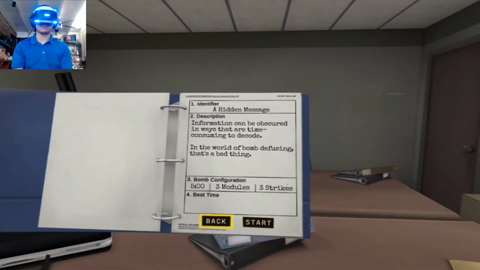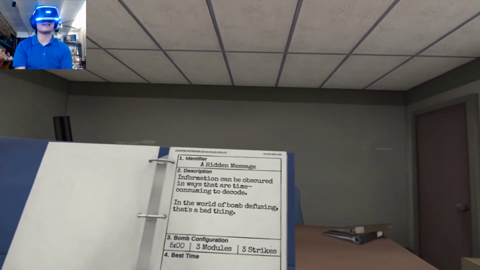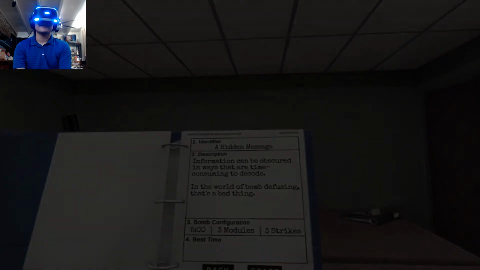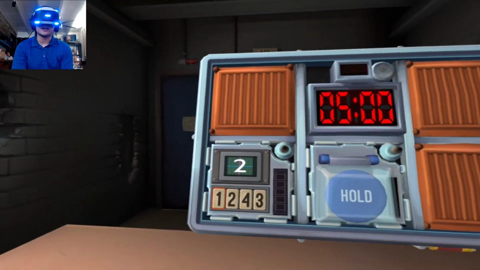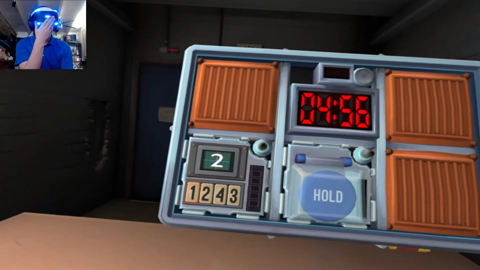So this time I took the liberty of checking over the manual before we started, so I know roughly what each one is called now. That should help. Anyways. Alrighty, let's see just how much of a pain this bomb is gonna be. Let's start off with memory. Alrighty, memory. What's it say?